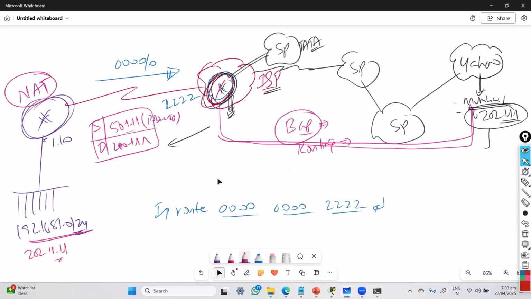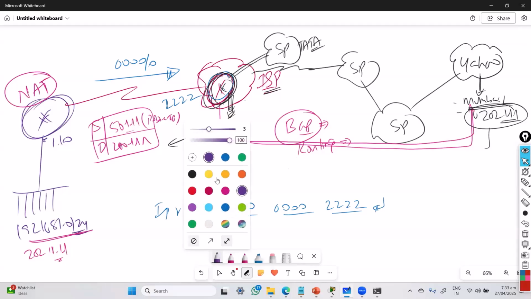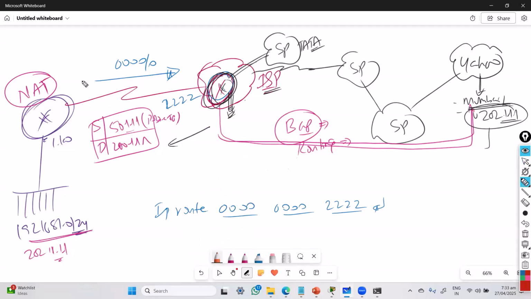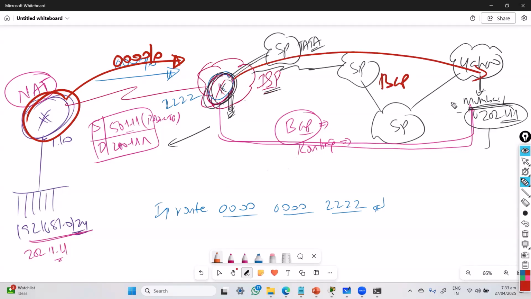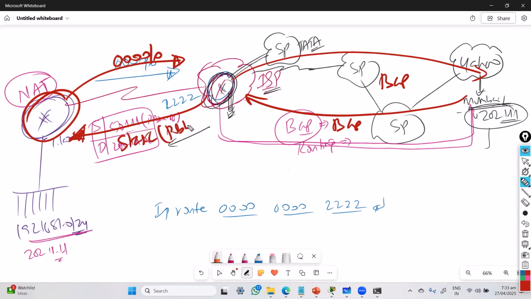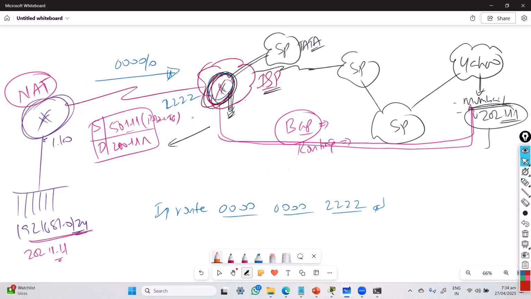So at the end, if you see the routing between my router and the ISP, there will be a default route, as I said. And when the packet is getting routed up to here, there is a BGP protocol. And when the packet is coming back again, there is a BGP protocol. And from the ISP to our router, there will always be a static route for the public IP. In terms of routing, we will leave this as of now. We will cover this in the BGP section. But when you see here, there is always a static route which is added for the public IP, whichever is reserved for you.